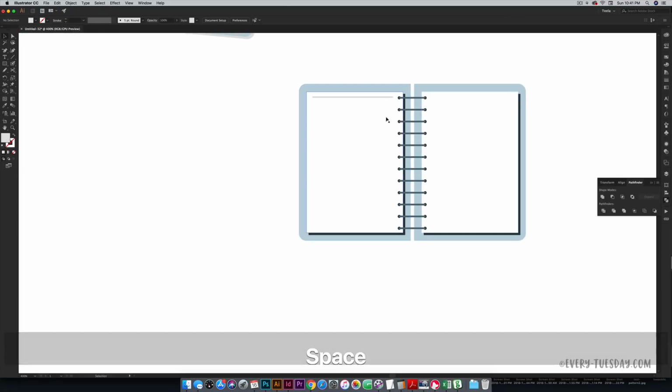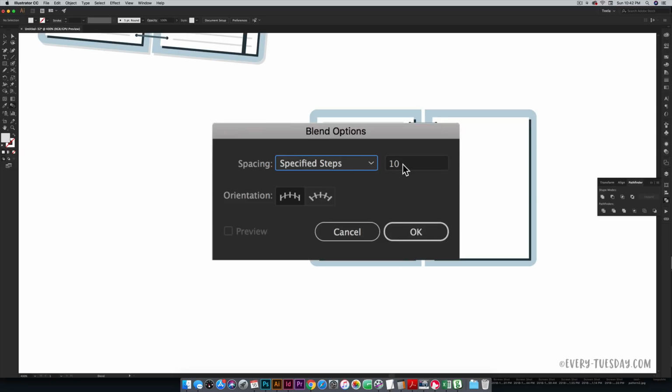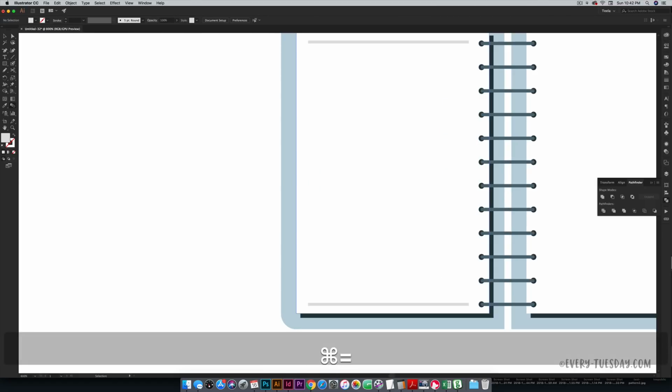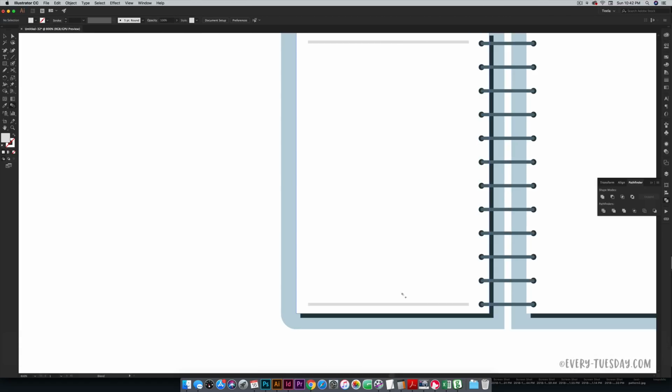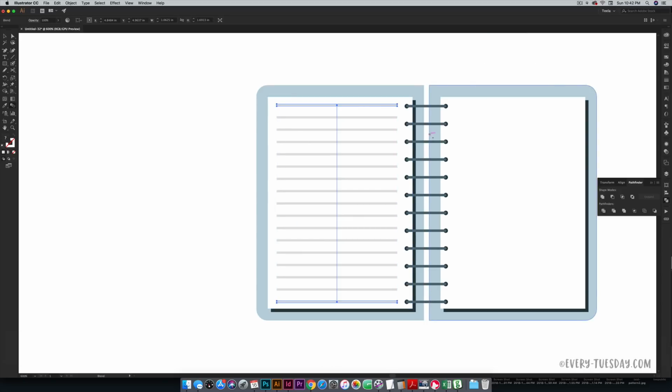And then I'm also going to make a copy of this, bring it all the way down like we did before. And now we're going to fill in the gaps right here, but I want these lines of text to be closer together so it doesn't look too similar to my spiral bound right here. So I'm going to double click on my blend tool one more time, and this time I'm going to change this to 15 steps instead, so it's a little denser than my spiral. So I'm going to click on this top rectangle, click on this bottom one. You can see I have way more lines of text than I have spirals over here for my binding. All right, so the next thing we need to do is make these individual elements.